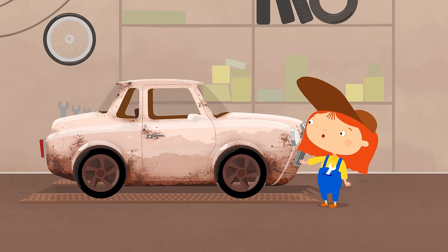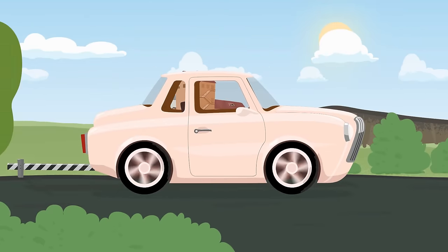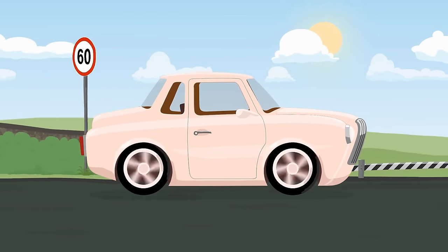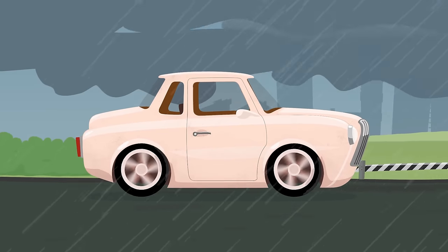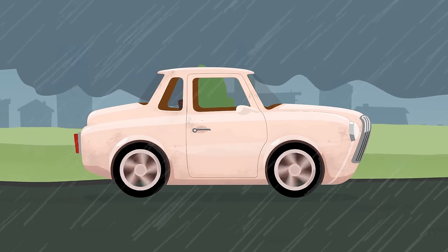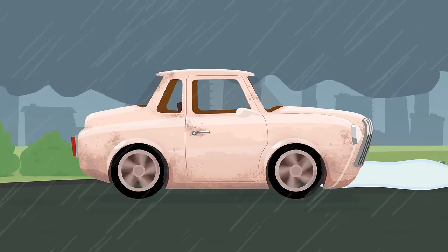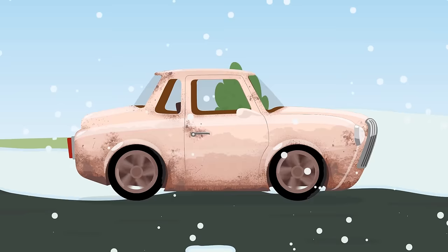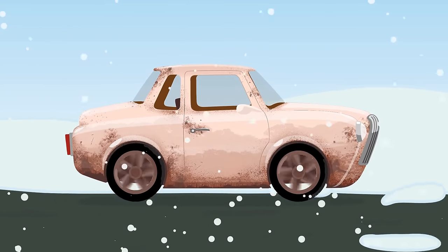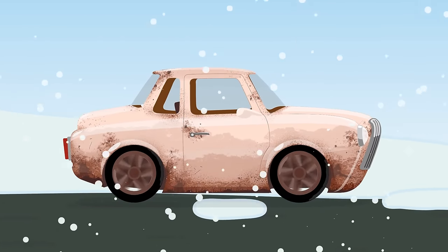Why didn't it wash itself? The car said that before it was beautiful and shiny. It traveled a lot in the rain and snow and always washed itself. But one day the mud just wouldn't come off.